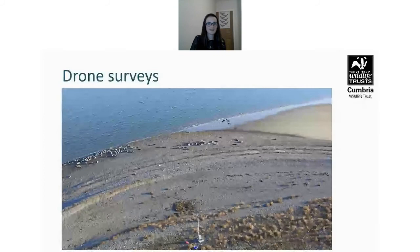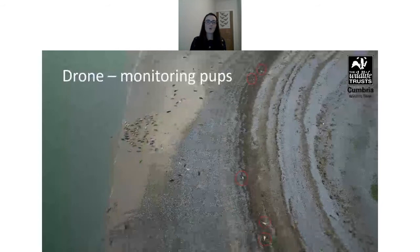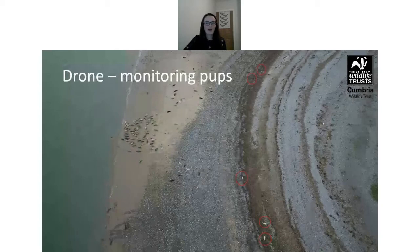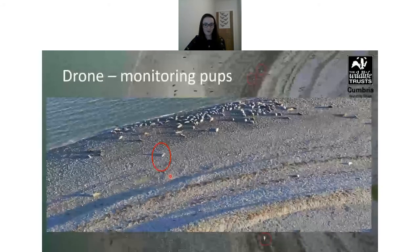It's a really beautiful site. The drone is also a good way of keeping track of the number of pups, which are often found away from the main group up where the high tide won't reach. In one particularly good year, five pups were visible in the red-circled areas of the drone footage — and a birth was unknowingly captured on film.